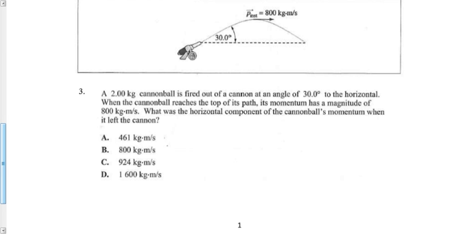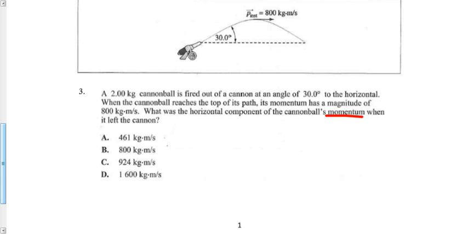Oh, but you're not looking for the, oh, I see. I see what you're saying. Your logic was actually good, except you didn't answer the question. It said, what's the horizontal component of the cannonball's momentum, not velocity? But your logic was very good there, actually. It was very good.